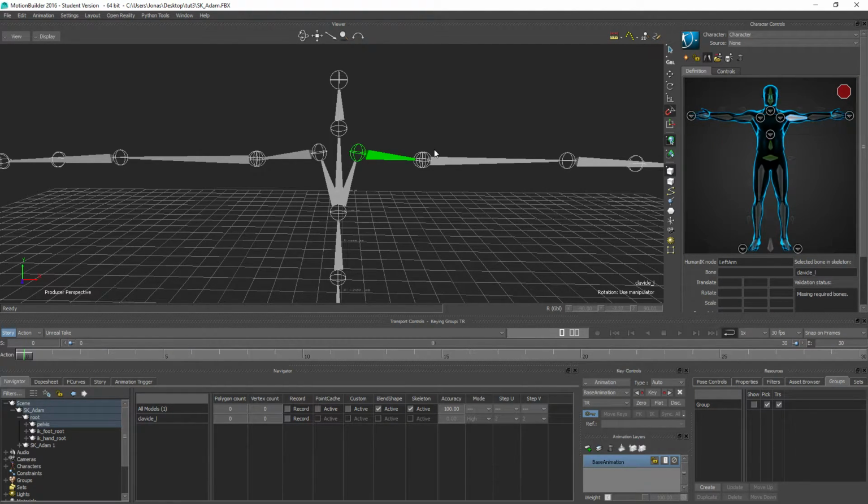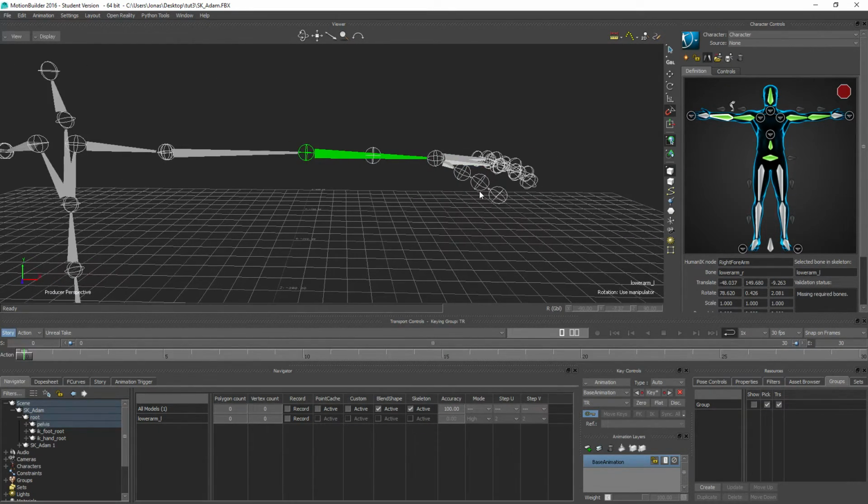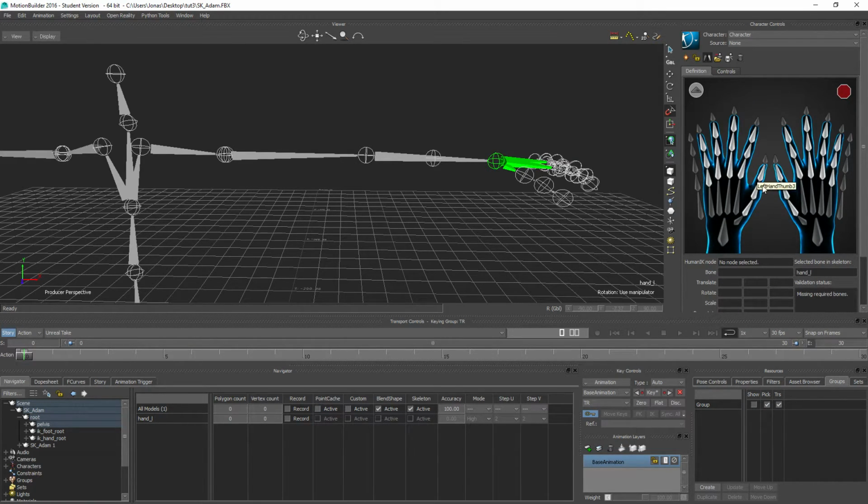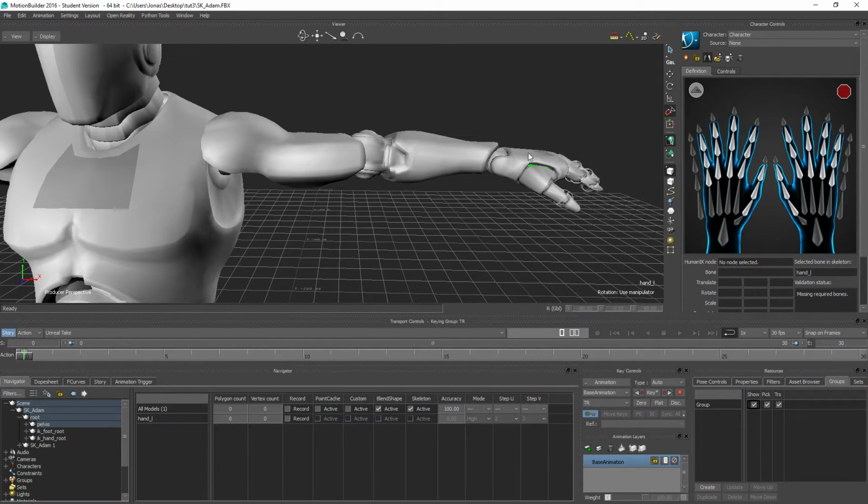So click the left arm, right arm, or the lower arm, sorry, and the hand. And from here, you can see we're getting the right arm filled out automatically. So from here on, I want to switch to the hands view, and want to mention that it's mirrored in here. So this is the left side now, and since this is the left, as you can see, this is his left hand we're looking at.